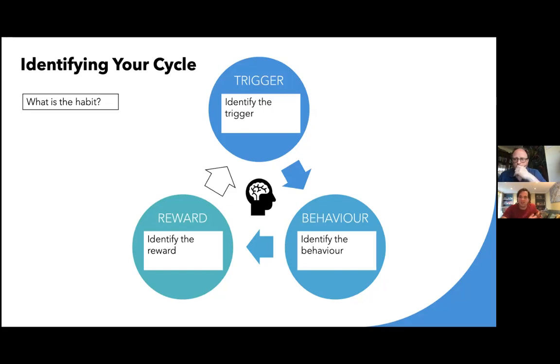So let's demonstrate this model. If our reward, our desired future, is to create a sense of community in the team, and then knowing how to support each other, well, from that, actually, you could have potential triggers and potential behaviors, not just a team meeting, and that I think is part of the power of this model. So if you imagine your desired future, what it is that you're hoping to achieve, from that you will be able to work out what potential habits you can form and what structures you can put in place to develop the desired behaviors to generate that reward. That's really the purpose of this model, isn't it?